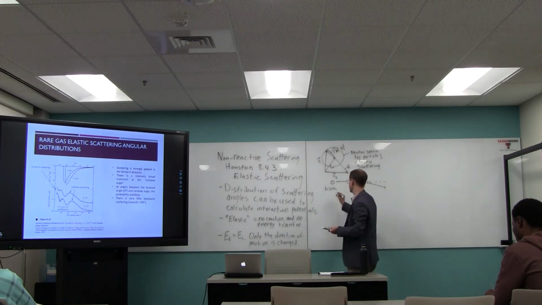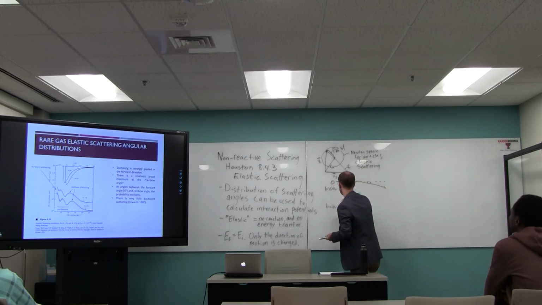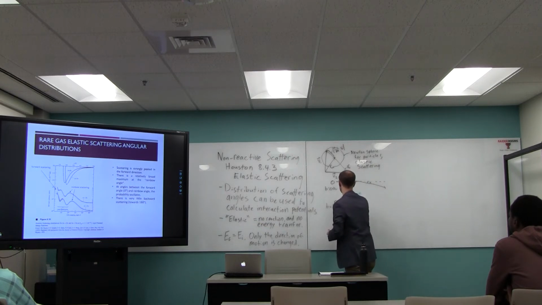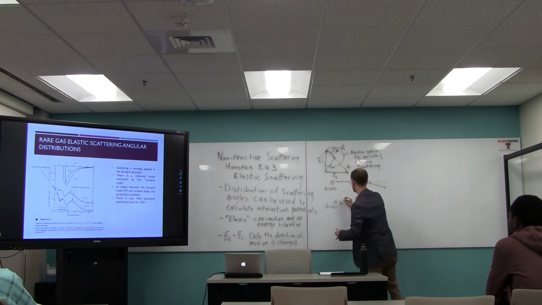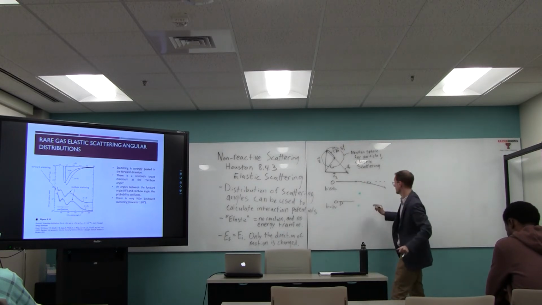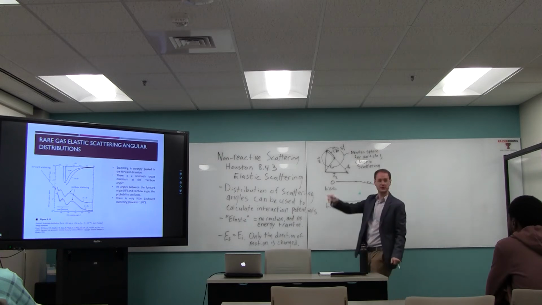Okay, what if you decrease the impact parameter, right? So in the next case, let's say you have an argon atom here, scattered from a krypton atom, right? And this b parameter, just to remind you, that's defined as this distance here, this is b, right? So in this case, the atoms are going to be closer together, they're going to be more strongly attracted, and as you bring them closer, the deflection angle is going to increase due to this attractive part of the potential, right?